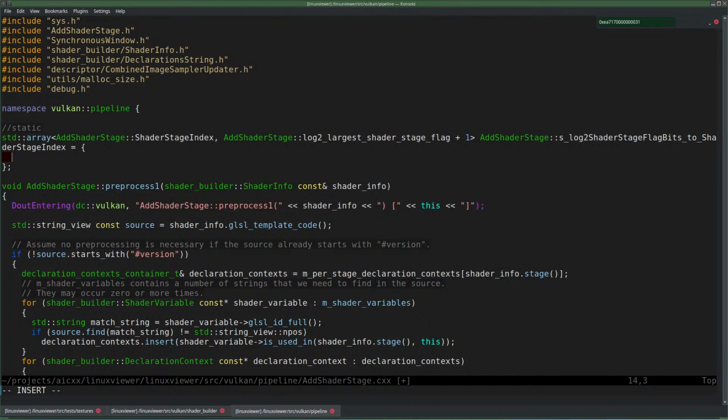Okay, now the fun stuff. The first thing that is here corresponds to the index 0. And that means that the log2 is 0, which means that the value itself is 1. And the log2 of 1 is 0.